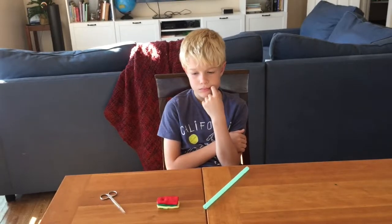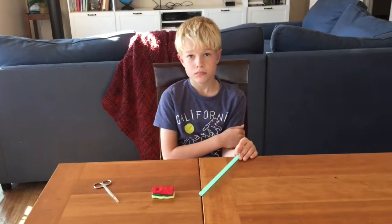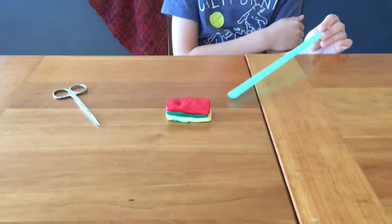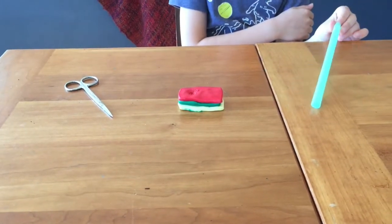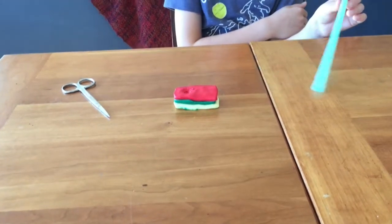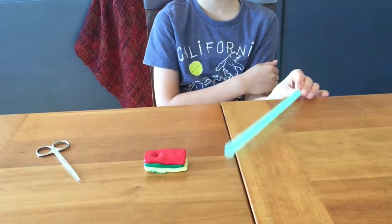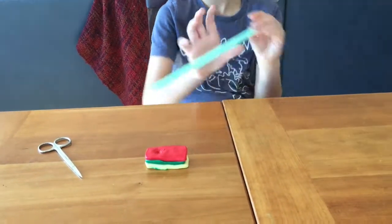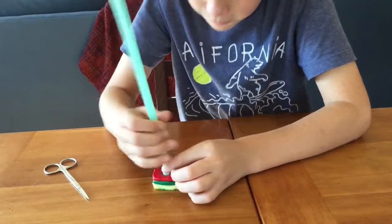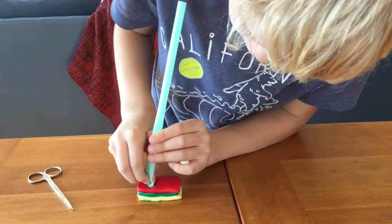So to demonstrate this, we are going to use clay. We have 3 different colors. So you can see, we have 3 different colors of clay. And we have flattened them and stacked them on top of each other. So we have a block of clay, and then we have a straw, and we're going to push the straw through the layers of the clay. And it's a little bit hard, which is why I got these milkshake straws. You might have to twist it.